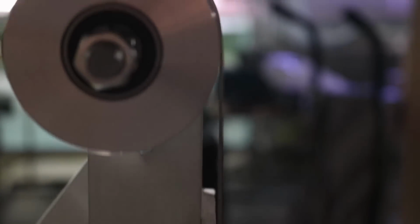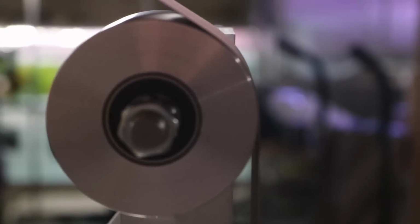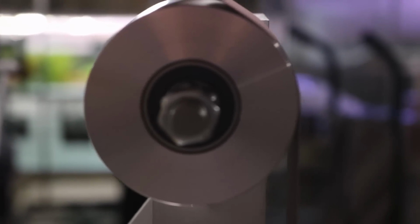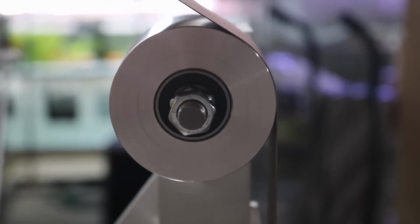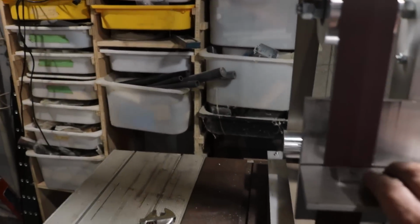So here we are, the tracking's all adjusted. I'm just showing you the side view just to see how the belt's not going back and forth. There's no wobbling in the wheels anymore. Everything's tightened down nicely, and everything's moving perfectly. And I'm going to turn the motor off here in a second, and you can see it go to a stop.